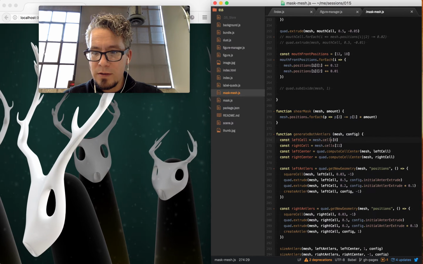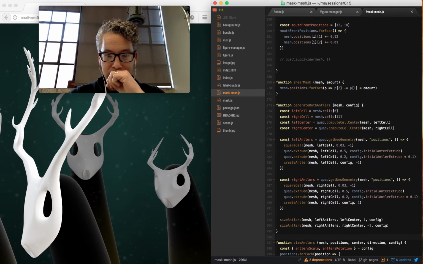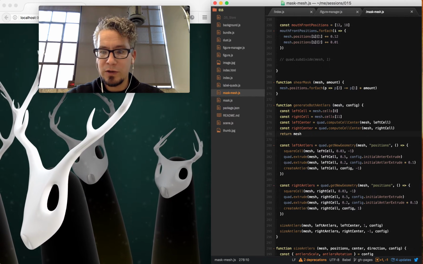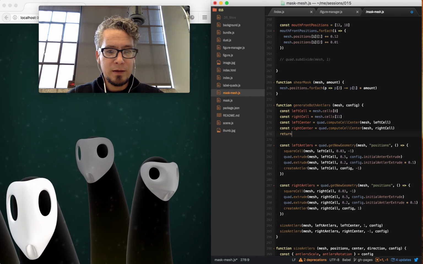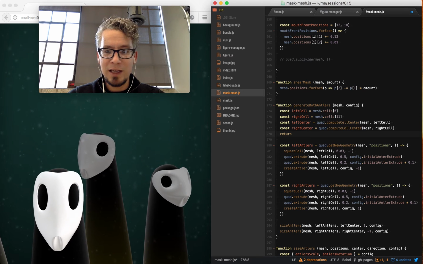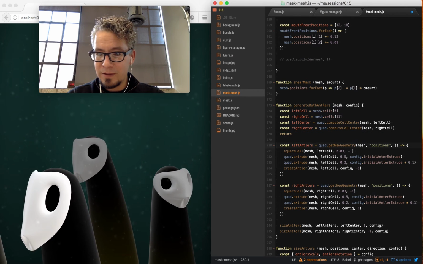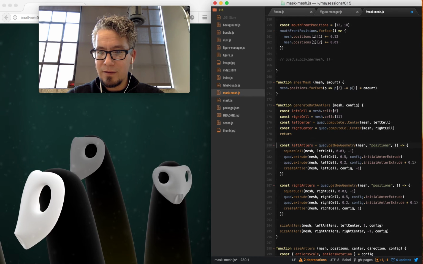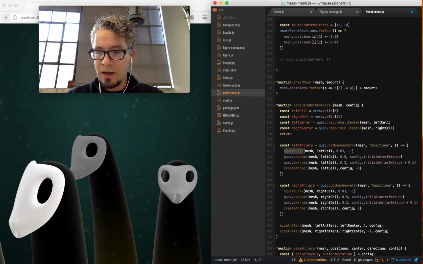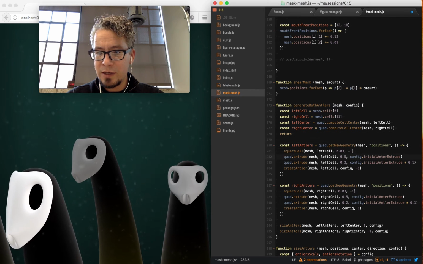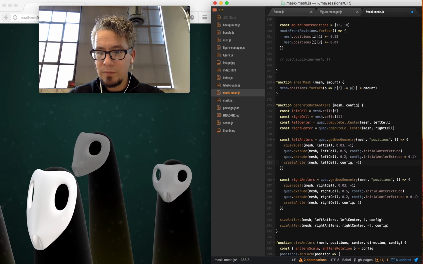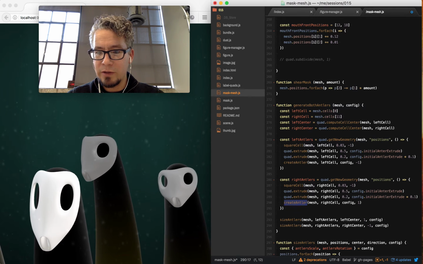This one is interesting to look at, so let's go through this. So let's return, I guess this doesn't return anything when I do it, but you can see when I start here, oh good, we get the subdivision, so you can see kind of the smooth step without the antlers. And I define a left one and right one, and I take my cell and square it, and then extrude off of that, and then I create the antler from that extruded cell. So let's take this create antler and look at what it's doing.